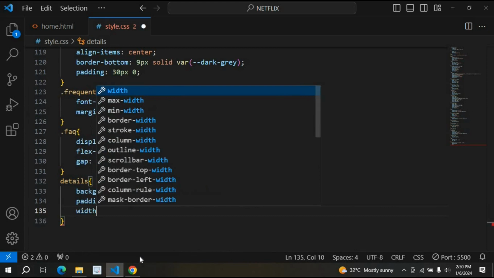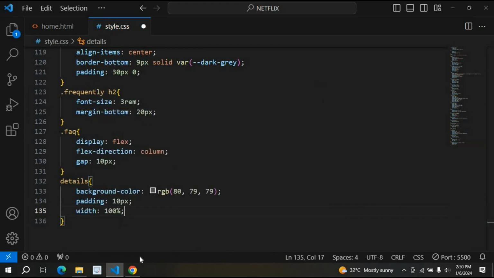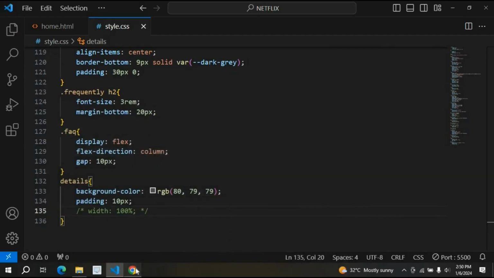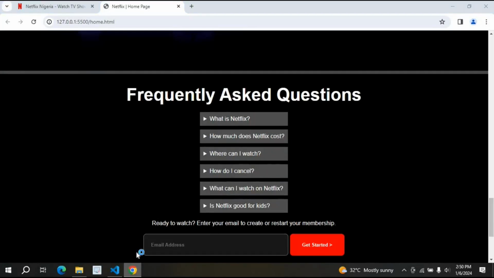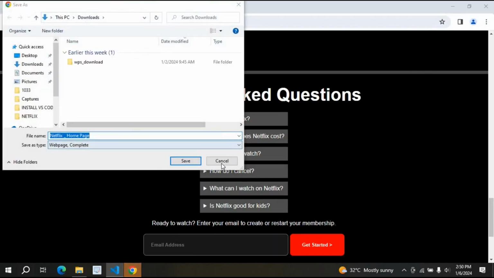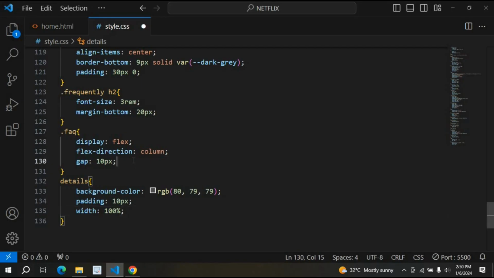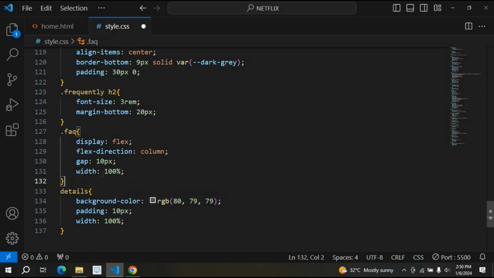Width, 100% of the width. Let's see how that is. The width is 100%. Let's make this width 100%.